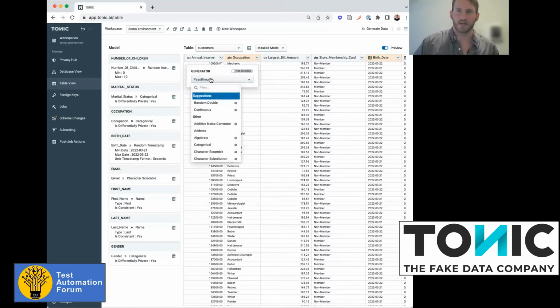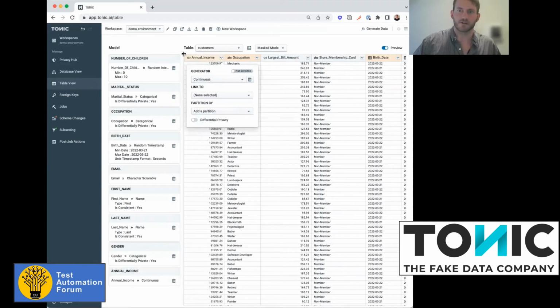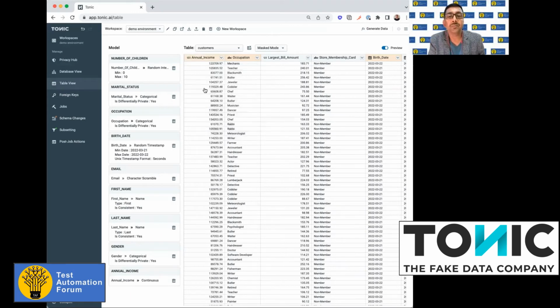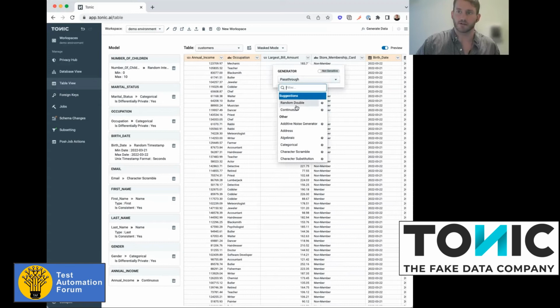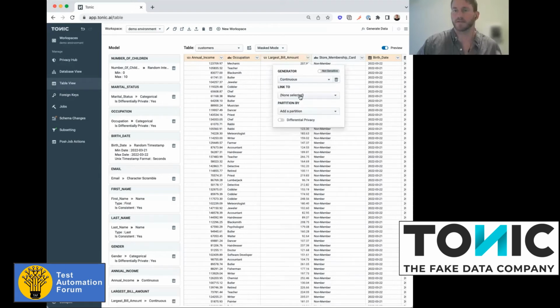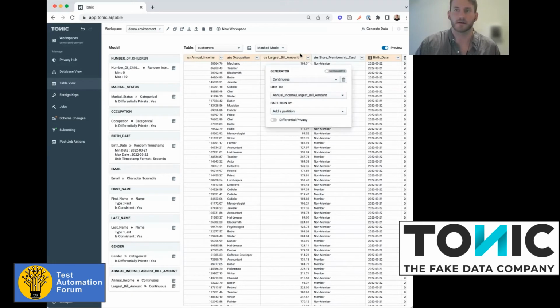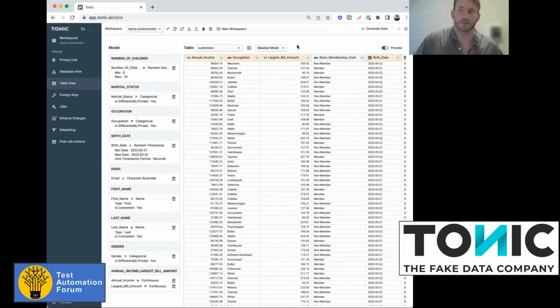The first thing I'll do then is apply a continuous generator to annual income. What this does is it changes the values within a set variance while also keeping the column nominally the same. And then I'm going to apply the same generator to largest bill amounts. And because I applied the same generator, I can now link the two together. And now they've become functions of each other.